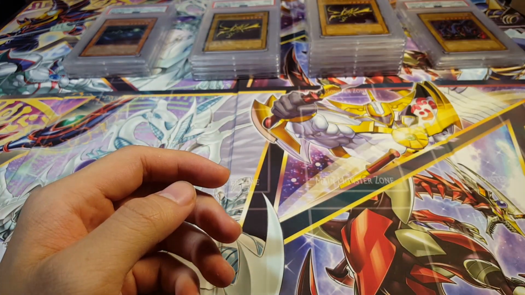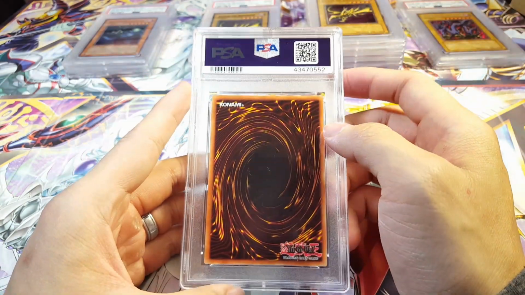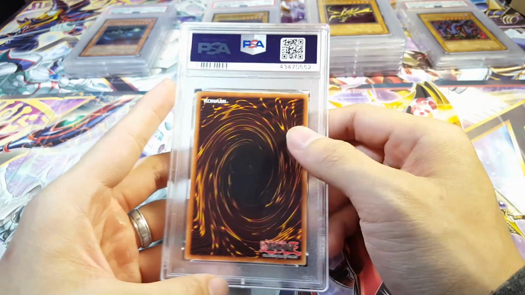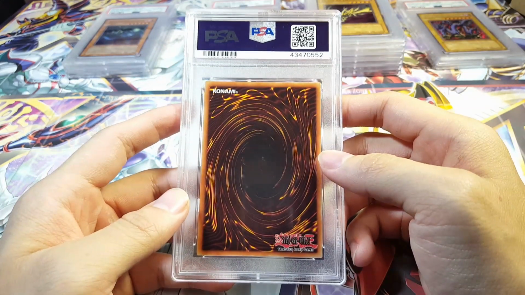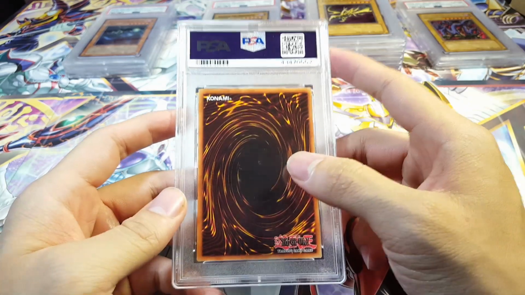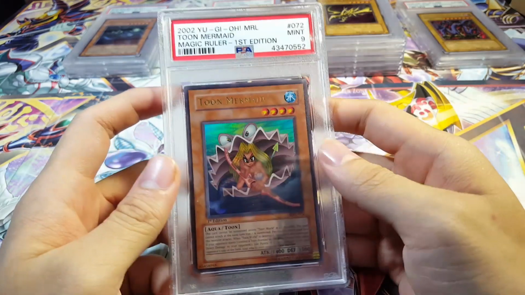I've seldom seen returns where cards are off-center. I see them all over eBay where there's off-center cards that I'm like, how did that get a 10 and not one of these? But, you know, it happens. And I don't actually see many returns where that happens, so I guess it is pretty rare.